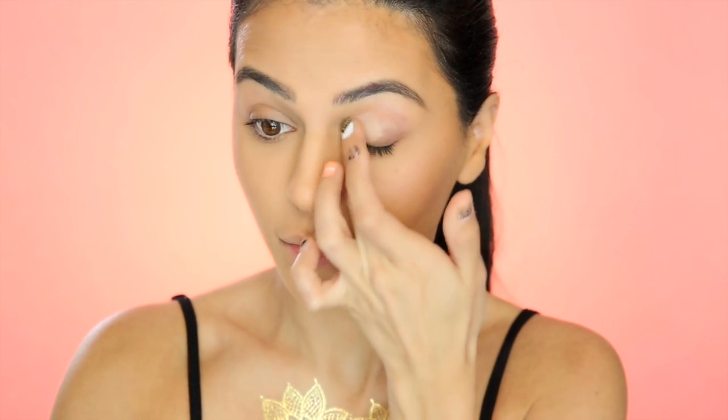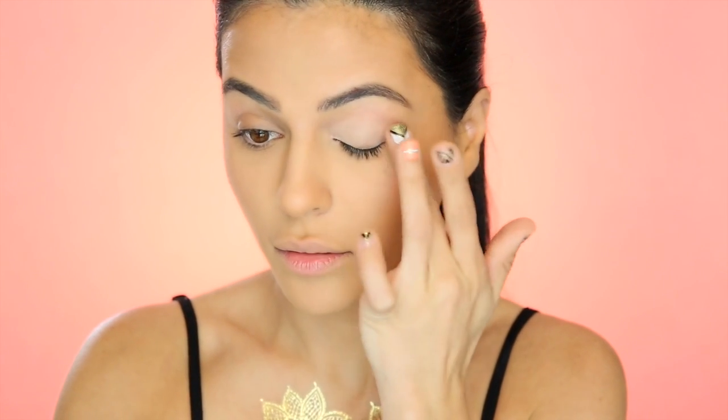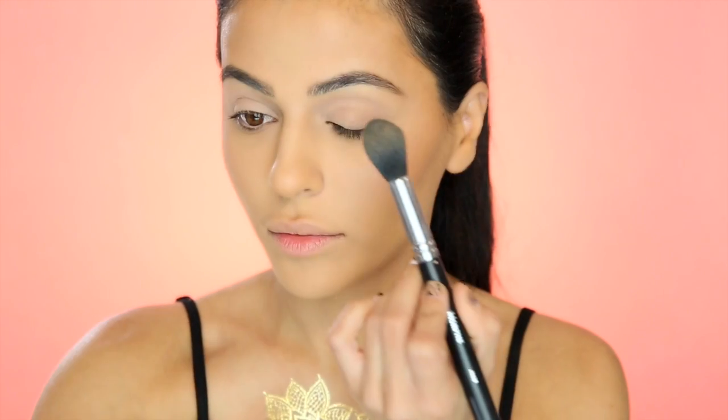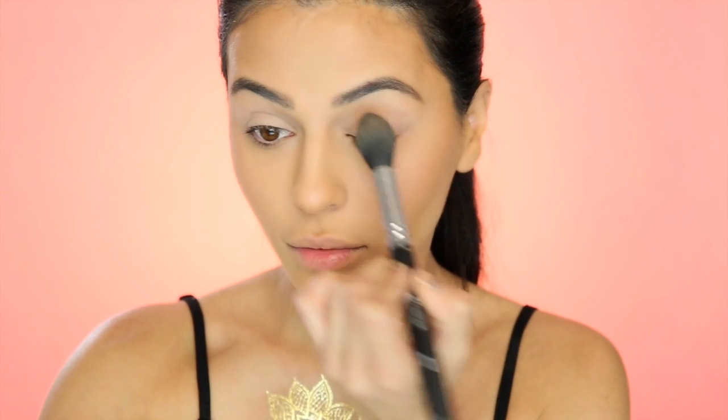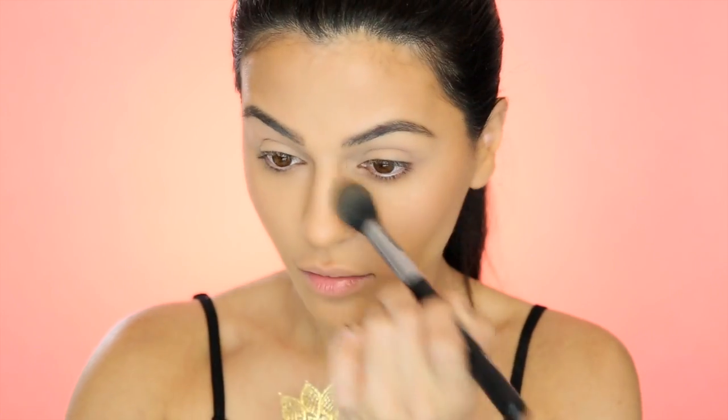Moving right along to the eyes, I'm going to go in and apply the Benefit Stay Don't Stray primer. Just with my finger, I'm going to pat that in from my lash line up into my crease and blend it out. And actually for this look, there's going to be no shadow. Instead, I'm going in with this powder from Tarte that I'm just going to press into my lids just to give it a nice smooth look.